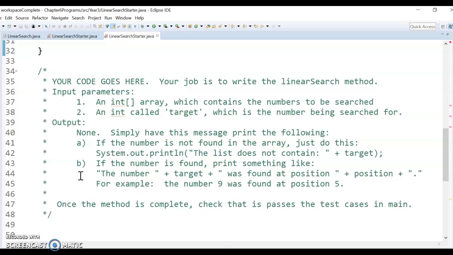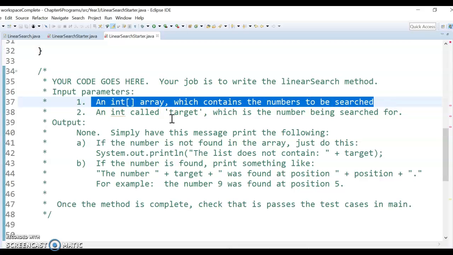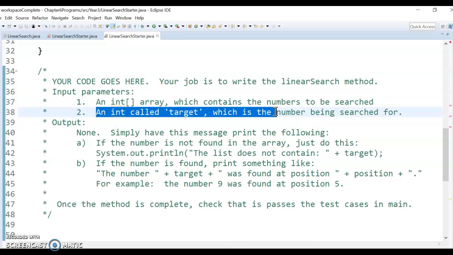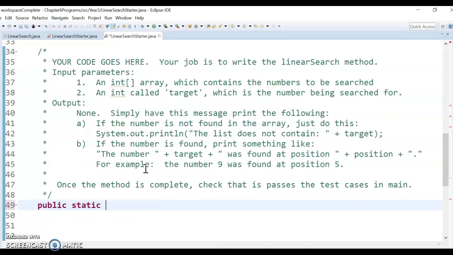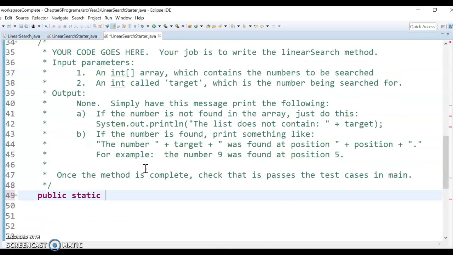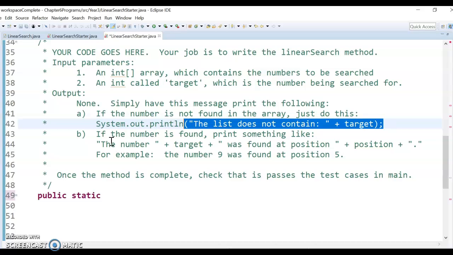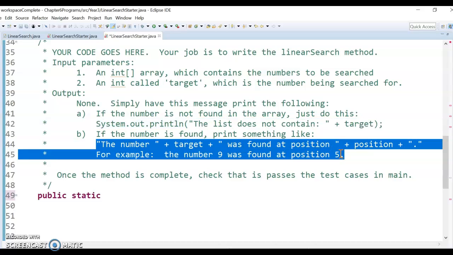All right, so we're going to do a linear search method, and it says the input parameters are an int array that we're searching in, and the target number that we are trying to find. So I'm going to do public static, and it says output is none. We're just going to print saying either it did not contain the target, or the target number was found at position whatever.